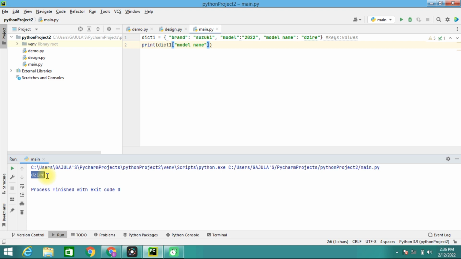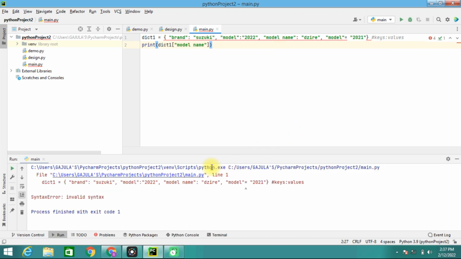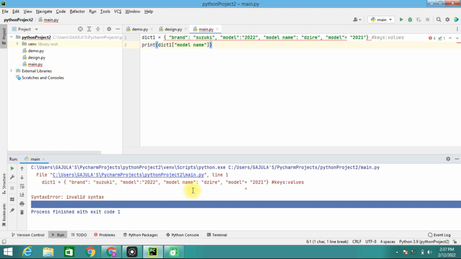If we go with one more value, that is model again, and I want to define it again with 2021, then I am closing it. If I run it, I won't be able to get it, invalid syntax it will show.